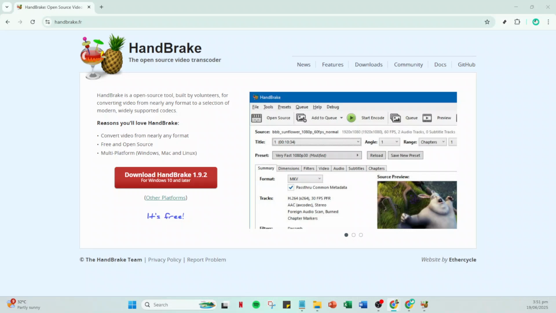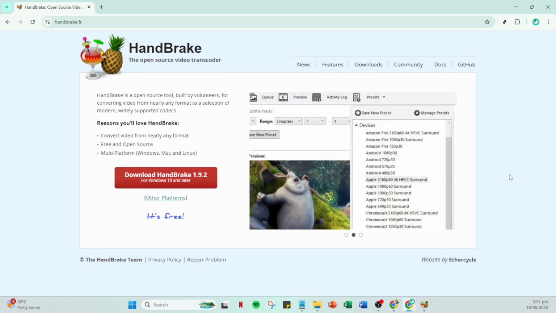In today's video, I'm going to teach you how to remove audio from your video using Handbrake. This is a quick and efficient way to transform your video files, and we'll get through it in just about 5 minutes. Whether you're looking to eliminate background noise or you simply need a silent version of your footage, this guide will show you how to do it effortlessly. So, let's dive right in.